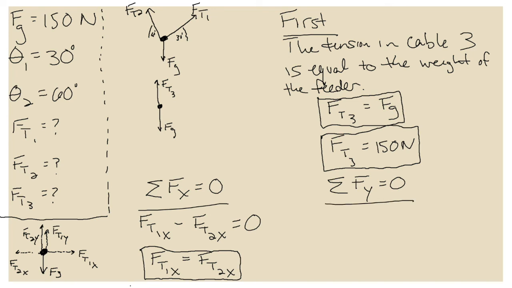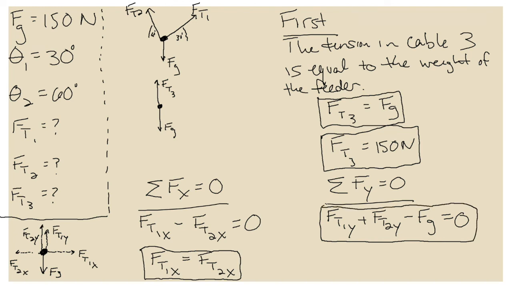As we said in the list of steps, you take all of the upward forces in the y direction, so that would be Ft1y plus Ft2y, and we subtract the downward forces, which is Fg, and we set that equal to 0. And of course, we could add Fg to the other side and put the Fg on the other side, but it really doesn't matter. So what we should do here for now is just leave that. We're going to have to come back to that later.